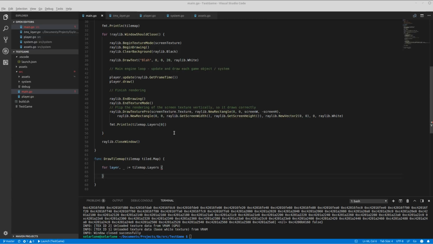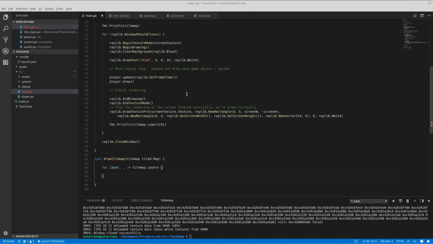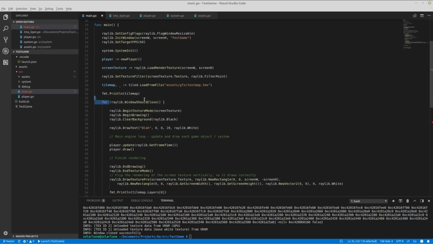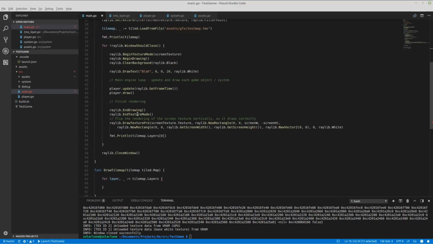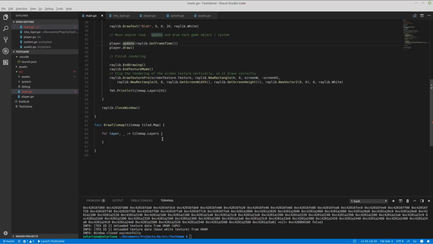Okay. Yeah, basically, well, collision detection, yeah. It shouldn't be too difficult just because rectangles are going to be fine for collision detection. Main loop, no, not quite, because you basically have that by default with Raylib. You just say, if it shouldn't close, you can set the target FPS and it handles things for you. So you don't have to do a main loop yourself, polling for inputs and doing frame FPS stuff. It does that stuff for you. So that's nice. So we need to basically loop through the layers and draw each tile, which isn't too difficult. We just need to know how for loops work and go.